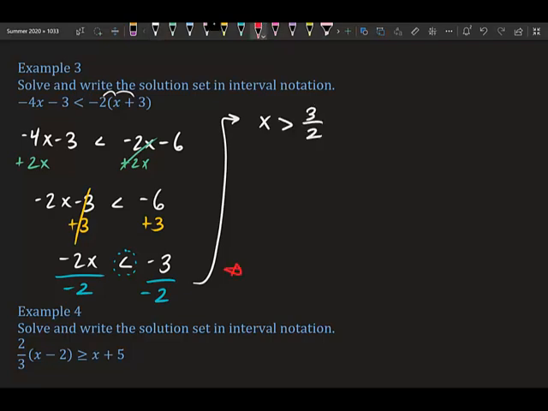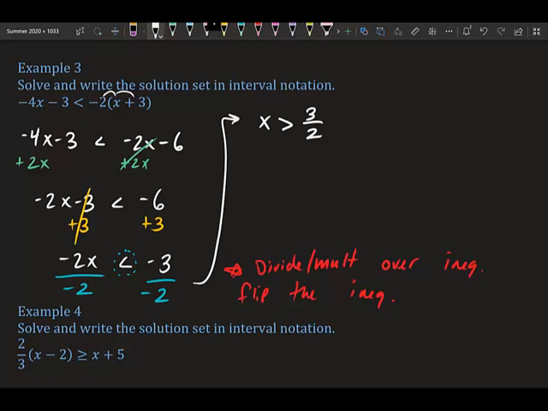So this is just a little reminder. If you divide or multiply over an inequality, you need to flip the inequality. Now, what do I mean by over? So you see how we went from left to right? That means over. So if we had to go right to left, that's over. So moving one side to the next.